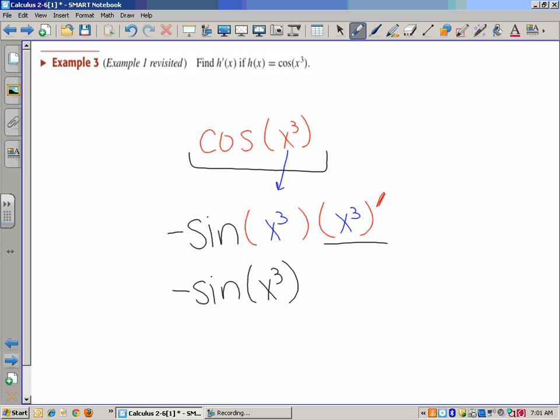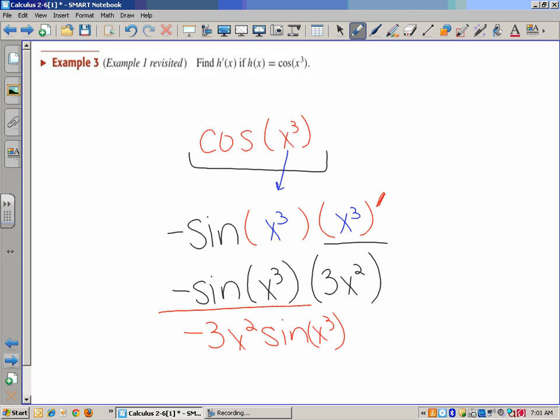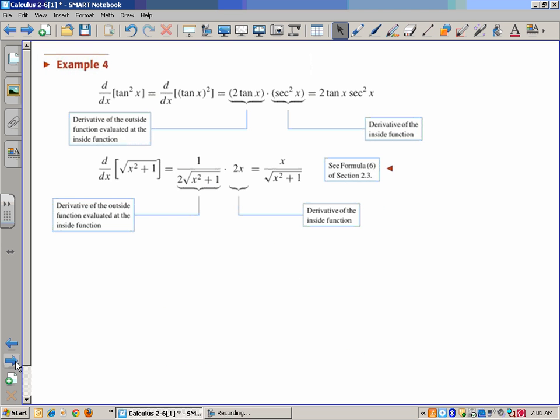And now the derivative of x cubed, which you know from section 2.3, the power rule. I'm just going to write it the same way I wrote it on the first slide, keeping in mind I'm going to put the parentheses so that we don't get confused. And this is just notation. I prefer to write the constants and the whole exponents in front. Same exact thing here.